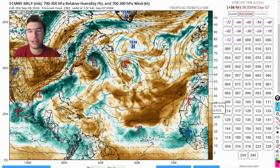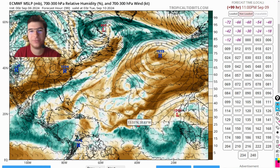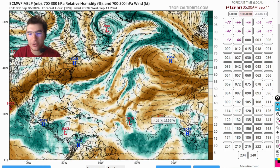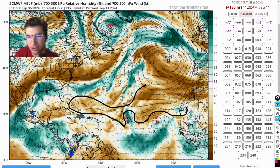From the European models, we take it out. You see some convergence trying to form here along your ITCZ, your other wave here. Just look at your dry air presence that is just sticking around. So it's kind of a little bit unknown to see just how much more of this we're going to see. We're going to see our frontal systems continue. You do see a ridiculously strong anticyclone high pressure steering all of your dry air into the MDR and even into the northern Caribbean here as well.